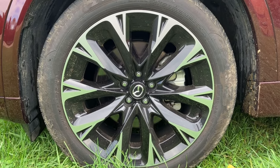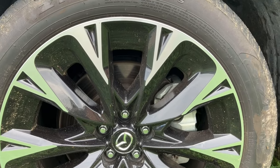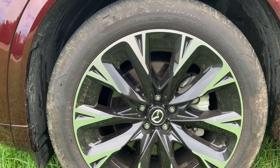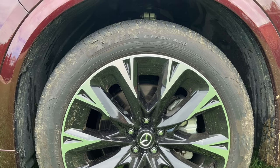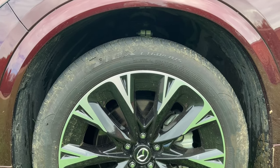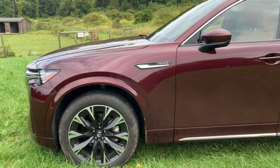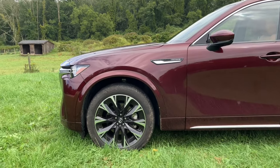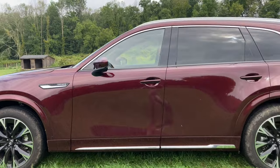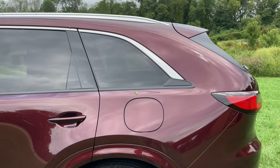Under there you can see pretty large rotors and a substantial caliper. There's a lot of aluminum used in the suspension components and chassis to help reduce unsprung weight — and just to reduce overall weight, because this is a big vehicle. That's part of the Skyactiv philosophy. The tire really does fill up that wheel well, and the vast wheelbase is incredible.